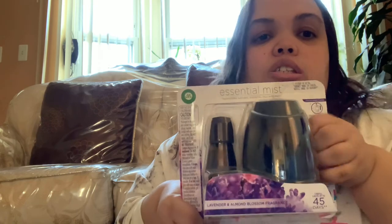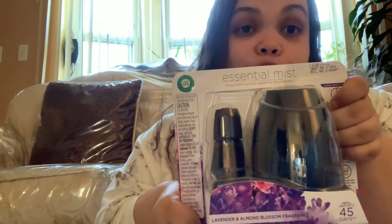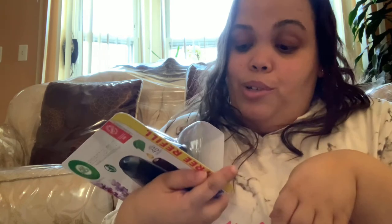My dad bought himself an oil diffuser - he saw that I had one and really wanted one. He's so excited to put it in his room. It's an Air Wick brand. I'm not sure exactly what he paid for it. I also got myself some underwear - just regular underwear, sometimes you don't want to be cute, you just want regular underwear. A pack for ten dollars - I really needed them.